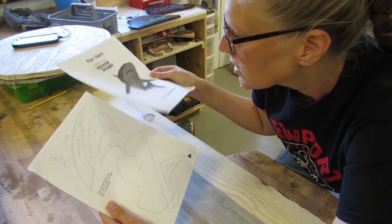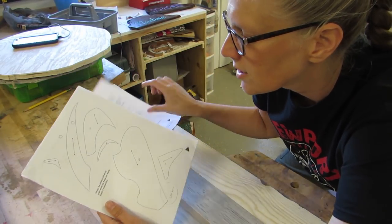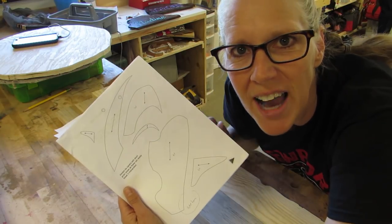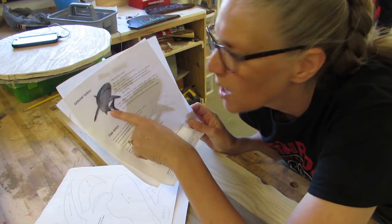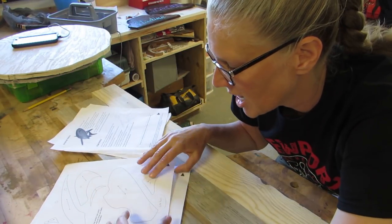And when you print it off, it has some instructions, and then it has the pieces already divided for you, so you can just cut them out and go. I noticed a couple things I didn't like on it though, so I changed it up a little bit.